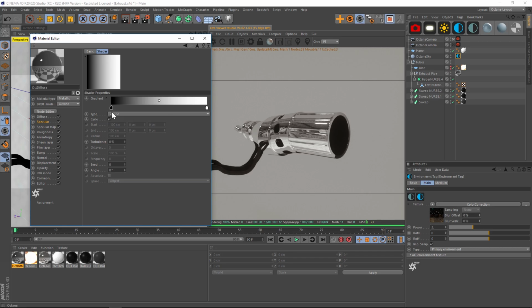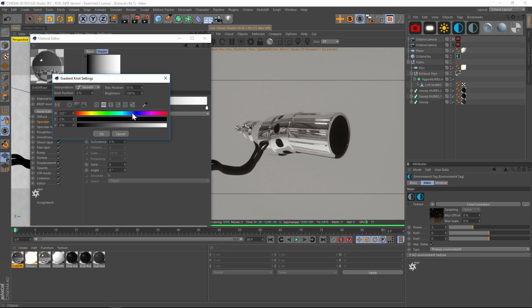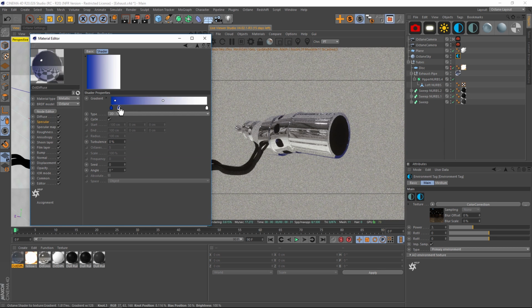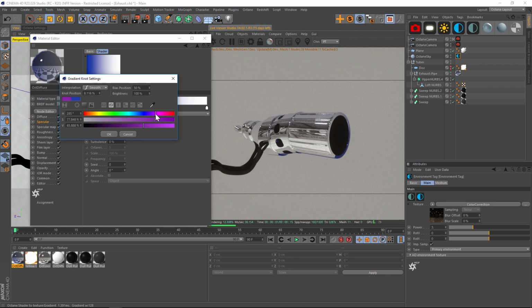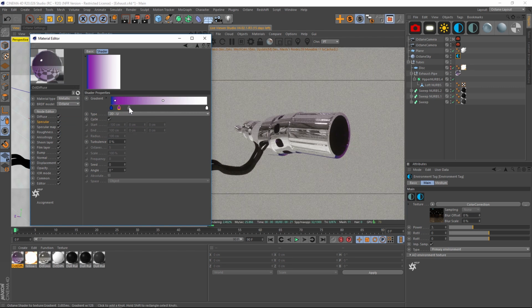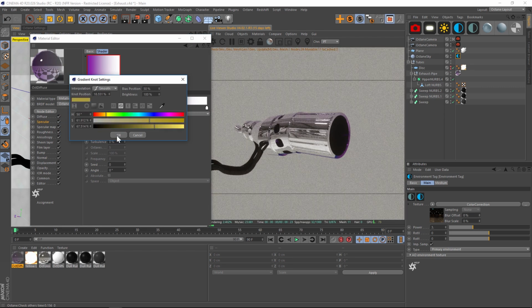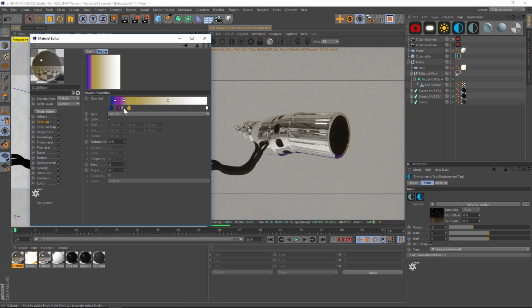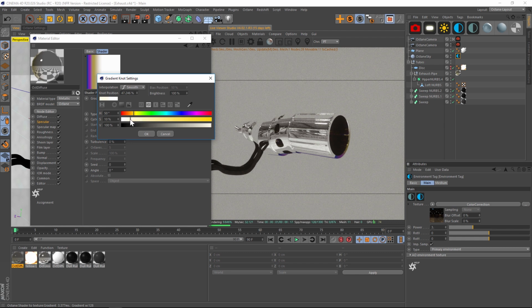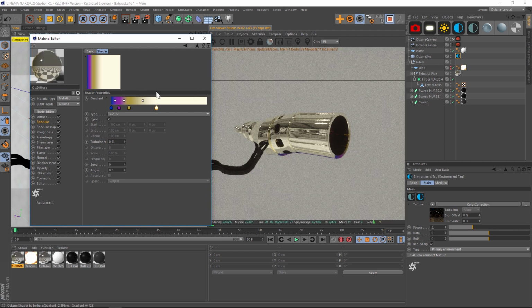So we'll start out with that blue color, and we'll double click this knot and find a nice blue. And then we'll add another knot by clicking down here, and we'll make that one more that purple color. And we'll make a final knot, which will be the yellow. So those three colors will give us our gradient. And then at the end, we probably want this to not be pure white, but more kind of like an off-white.